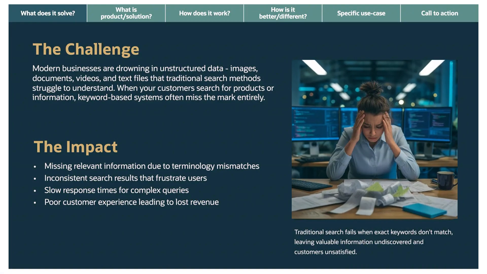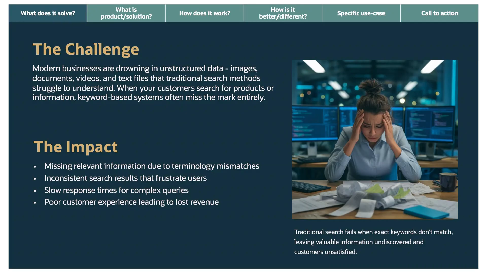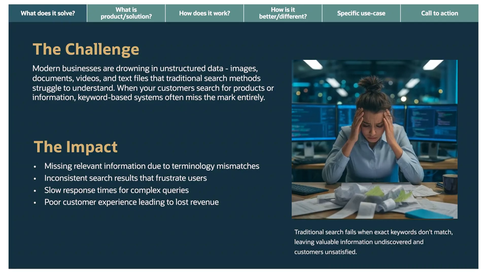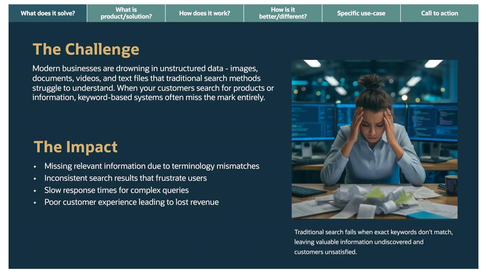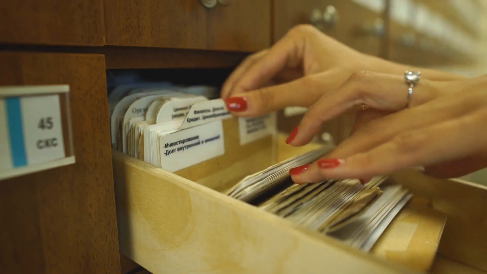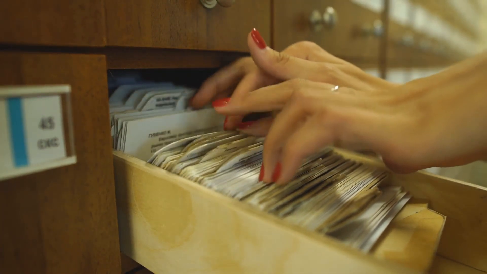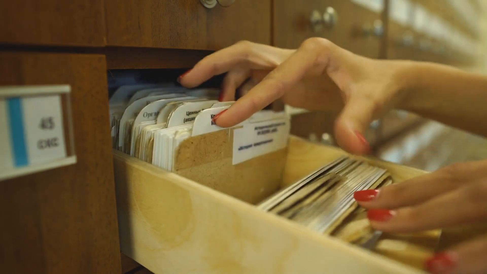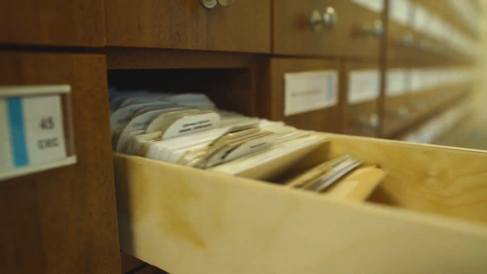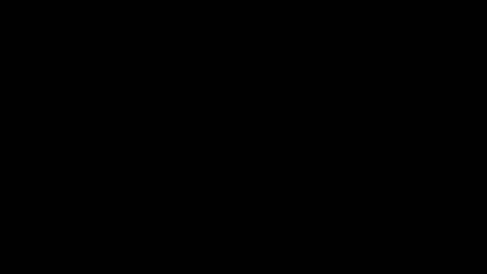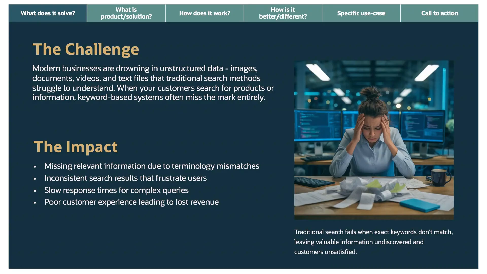Most businesses are drowning in data — structured but also unstructured data: images from products, training videos, contract PDFs, emails from every department. When someone needs to find something, they're stuck with keyword search. It's like searching a library for exact words only. Search for 'network connectivity issues,' but the document says 'Wi-Fi problems'? You're out of luck. The problem is missing information — critical documents go undiscovered due to terminology mismatches. Users search the same thing three different ways and get three different results. Complex queries take time, if they work at all.